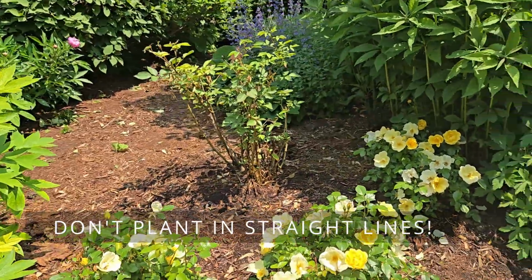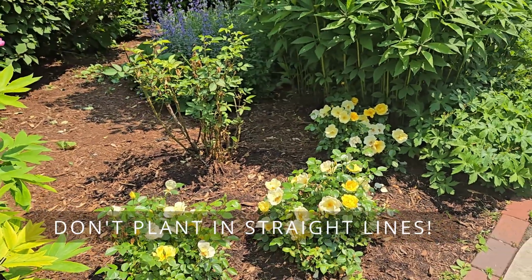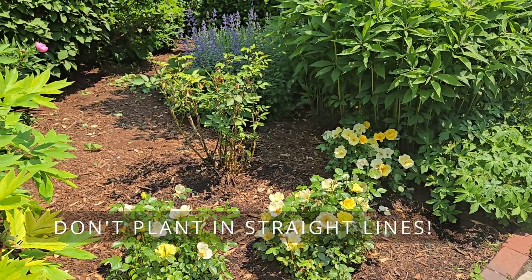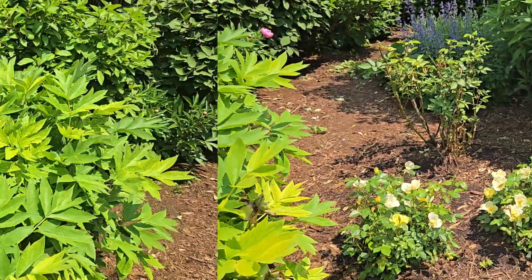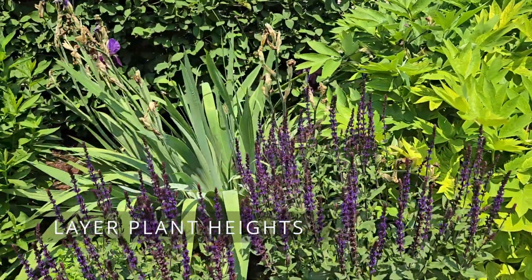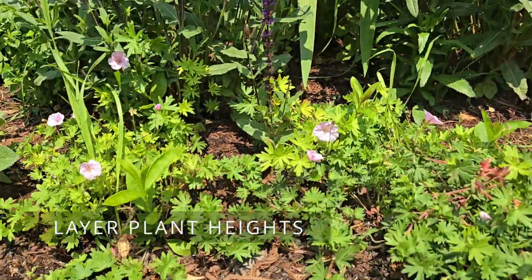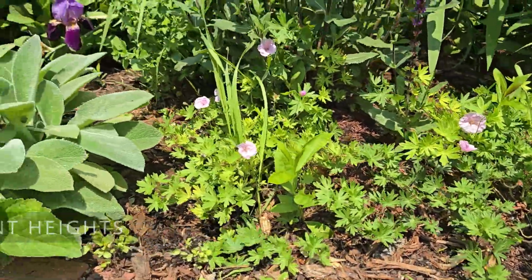Curve the edge of your border to give it a natural look. Don't plant flowers in straight lines, but plant relaxed, gently curved masses of 3 or more of each flower. Plant tall plants at the back, and then shorter plants moving to the front of the bed, and then much shorter plants at the edge of the bed.